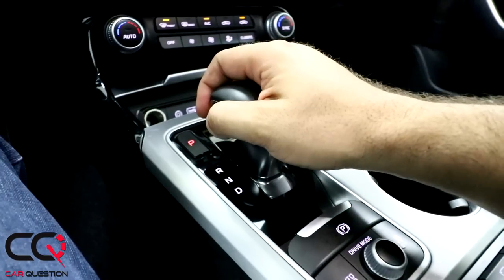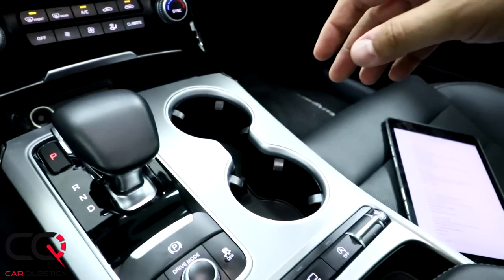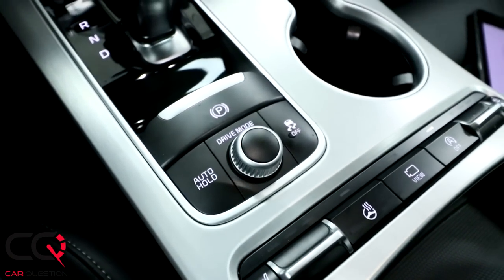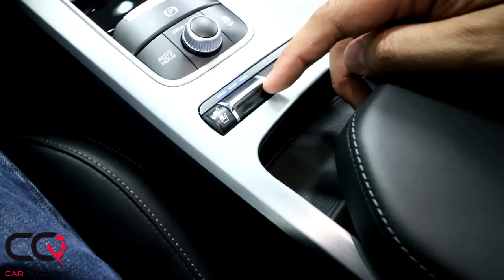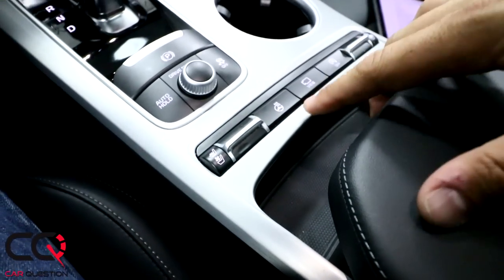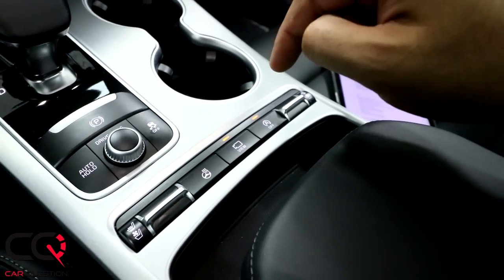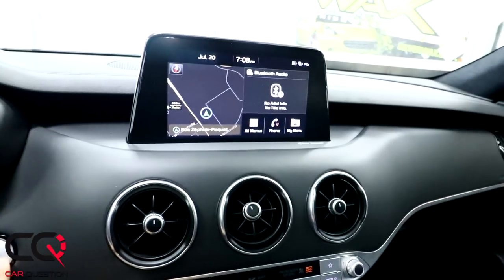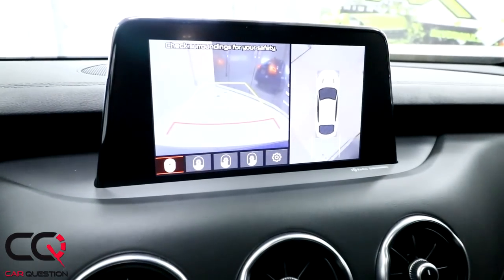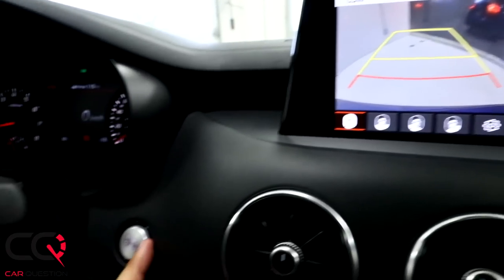A lot of people try to move it back into park with that movement, but no — you have to press the button right here, which is also a bit unusual. Two cup holders, the drive mode selector, auto brake feature, and the traction control that you can turn completely off. For the seats, you can have cool or heated seat comfort. You've got a heated steering wheel, the camera, and the start-stop feature right here — learn its position because you'll want to turn it off a lot. The 360-degree view camera can be accessed here but the car needs to run. Nice quality, though not one of the best.